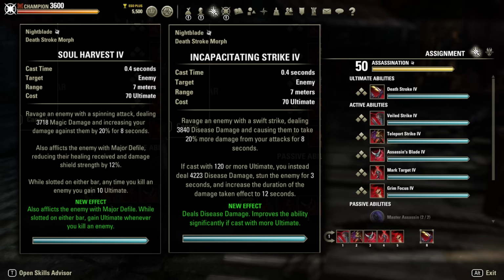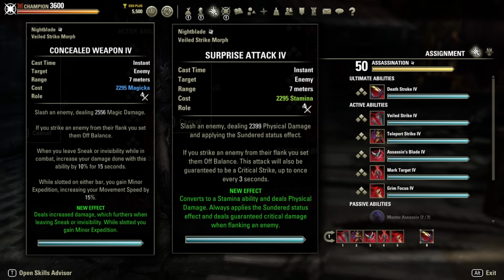For solo and 4-man though, this will be triggering all the time and will be huge for generating more ultimate. Either way, for both single target and AoE, you'll want to have this slotted on your front bar to unlock your Nightblade passives. For our main spammable, we have Surprise Attack and Concealed Weapon. Both are pretty good depending on if you have a Stamina or Magicka build.